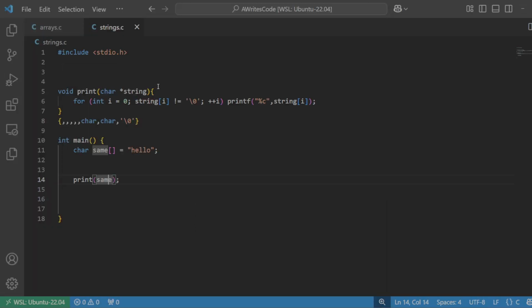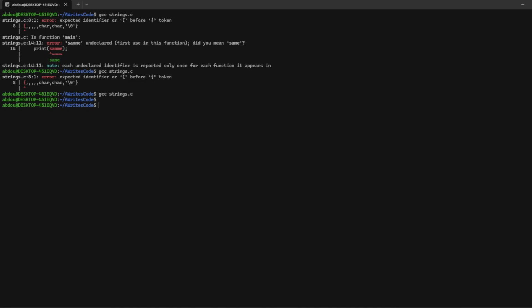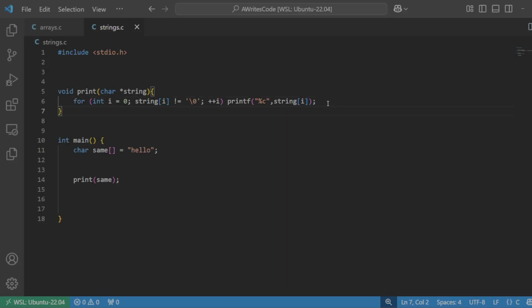Oh, forgot to remove this stuff here. It's able to print it. Now, we don't want to include the print new line in the function. We want to leave that to the user, right? The user can decide that, oh, I want a new line after.